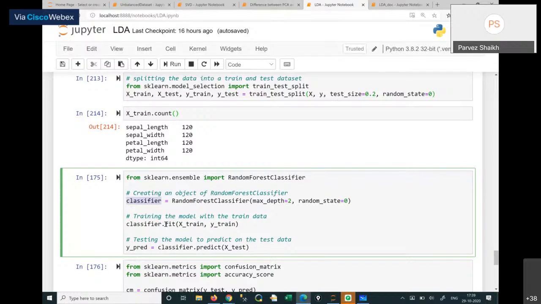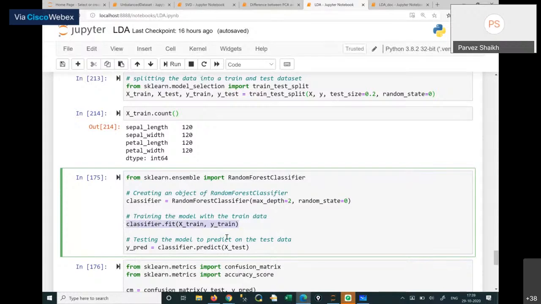Now I am calling the function fit to train my model on the training data. Since it's supervised learning, I am passing the training input features and the output feature as well. So this statement actually trains my model.